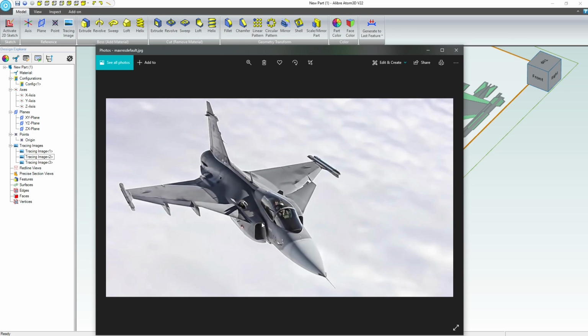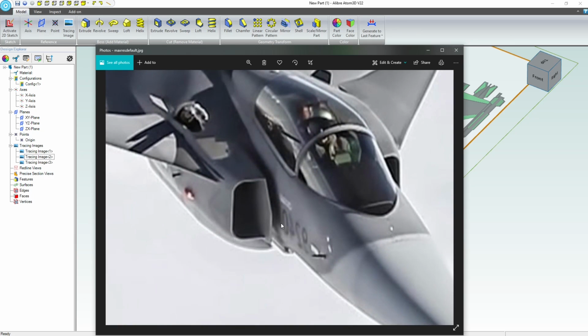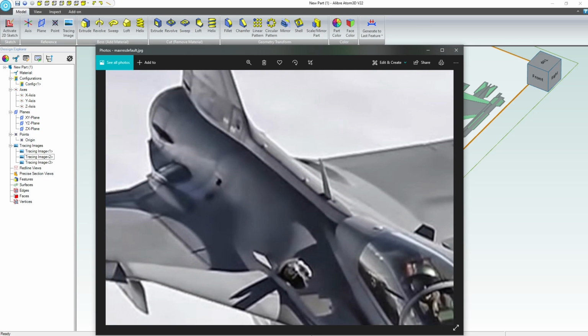Now, when I take a look at this, you can see that there's a bit of a curve there, so we have, I would say, a rather complex body moving forward. How I'm going to approach this is create my body first and then create the intakes as a separate thing. I'll probably make the canopy separate from the body to simplify the loft. And I'm going to loft this body where I have a current cross section that just changes slightly up into here, and then we'll start adding the more complex wider body, and then we'll have it narrow as it comes back to here and widen a little bit again.